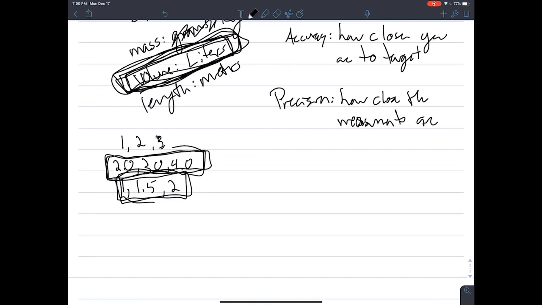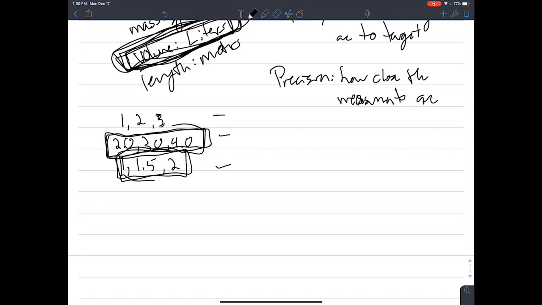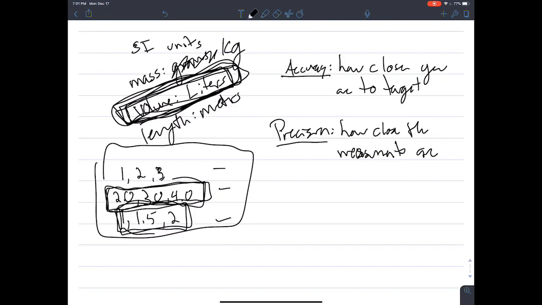Then when you talk about accuracy, you're talking about how close it is to what it's supposed to be. So these 3 we're saying were all measured. These are different things being measured. If I asked you what was the most accurate and precise, and I told you how much something was supposed to weigh, you should look at what's closest together and closest to that target weight. But if we're just talking about precision, it's how close they are to each other. So accuracy and precision. Make sure you review those, and make sure you could answer this type of question.